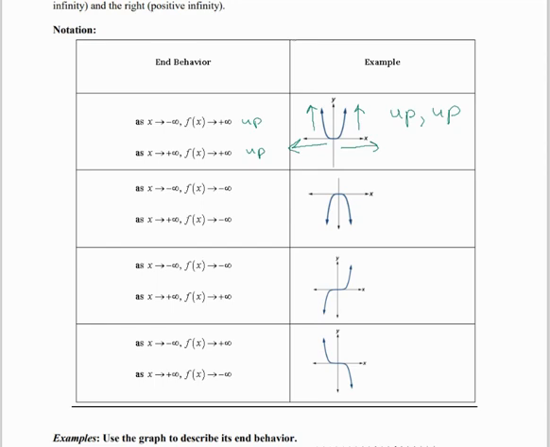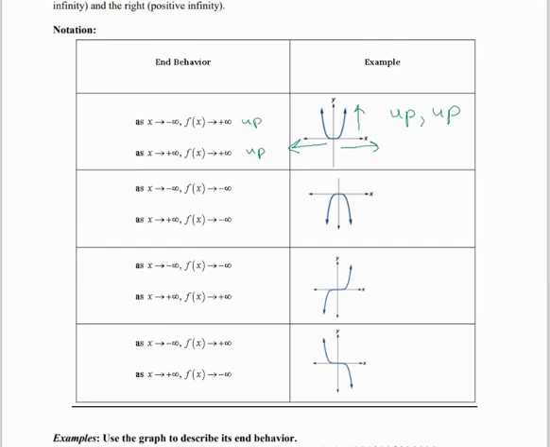So this is the notation on the left-hand side that you want to have. Now we could have a graph that's going down, down. What does that mean in terms of notation? It means as x goes to -infinity, y is also going to -infinity. As x goes to +infinity, y goes to -infinity. Notice in terms of notation, guys, this first part is always the same. We talk about what happens first as x goes to -infinity, and then second as x goes to +infinity. What changes is what's happening with f of x and the y. If it's going up, it's +infinity. If it's going down, it's -infinity.